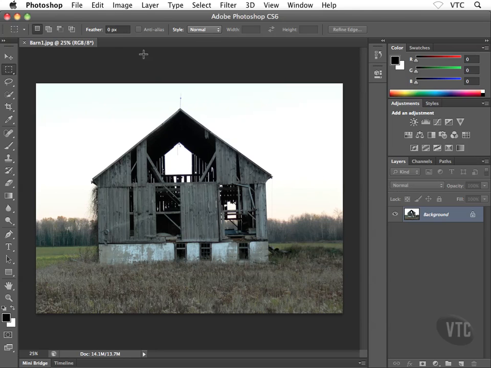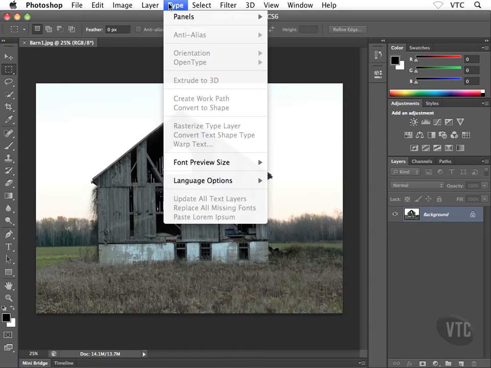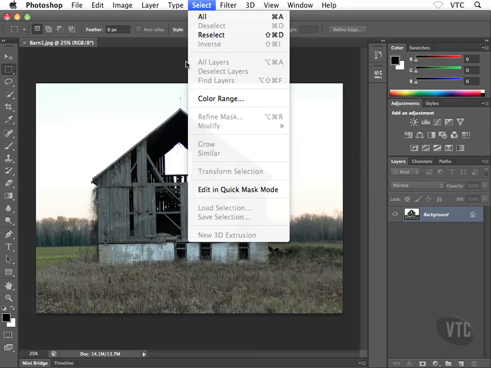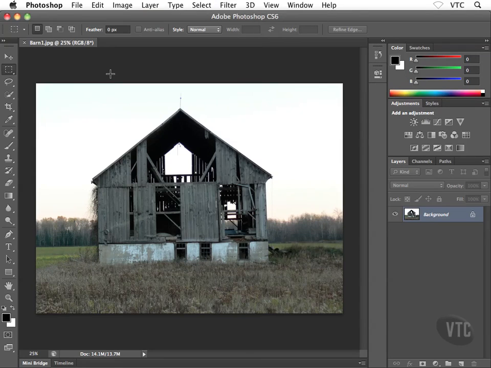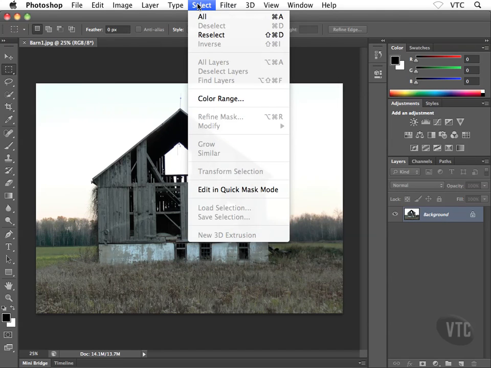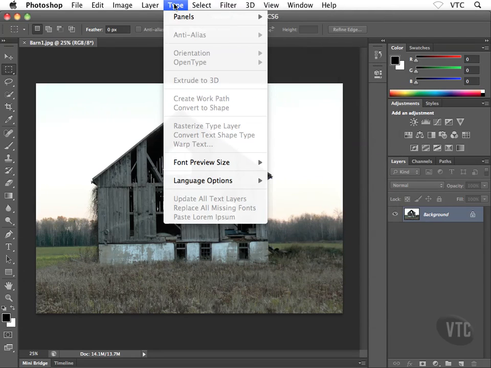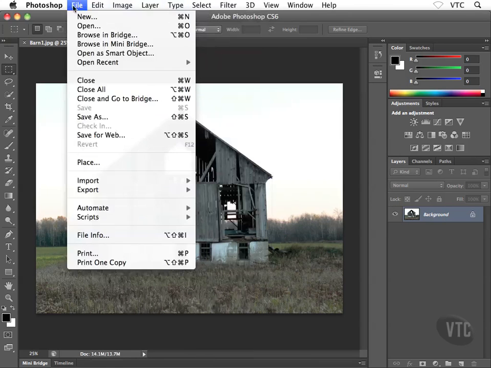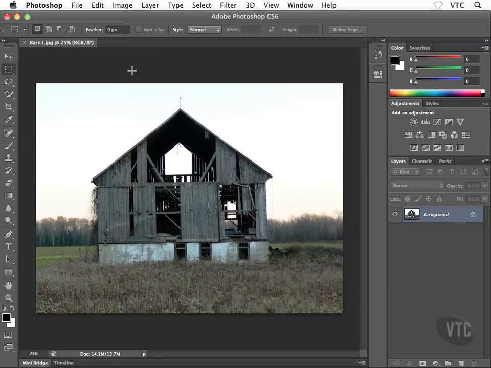First of all, right across the top of my screen, we have our menu bar. Now, I'm not going to go through every single menu item and explain exactly what does what. We'll get to a lot of this as we go. However, at this point, especially if you're brand new to Photoshop or still getting your footing, you might want to spend some time familiarizing yourself with the different options and commands available inside this main menu. Also noteworthy, on the Mac side, we have the actual Photoshop menu as well. That's just a standard Mac thing. So that's pretty easy stuff.